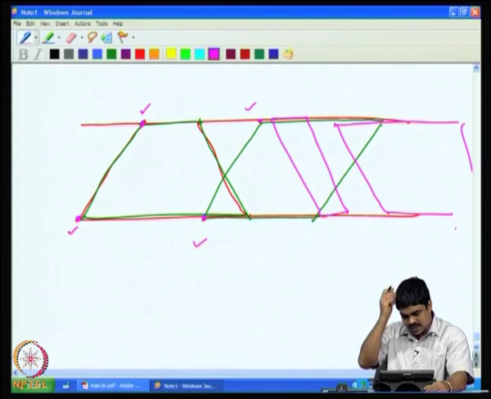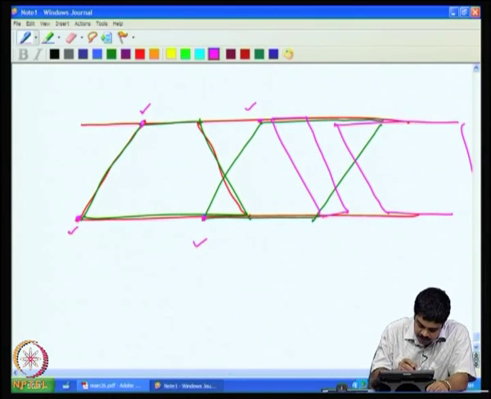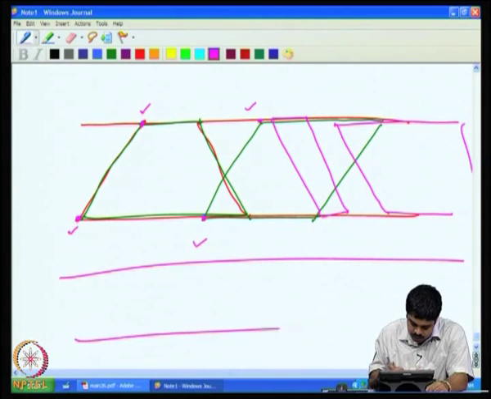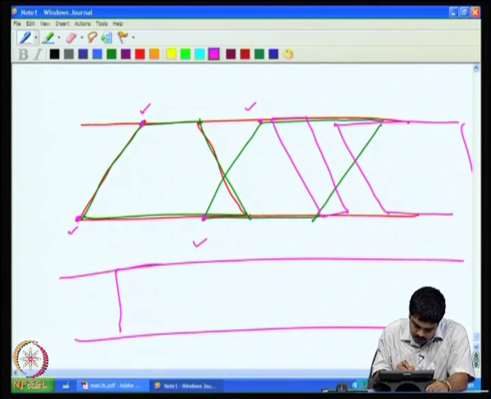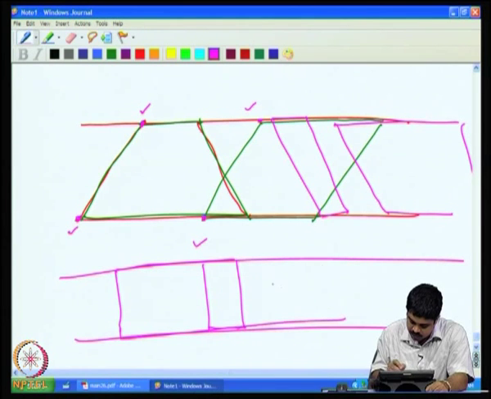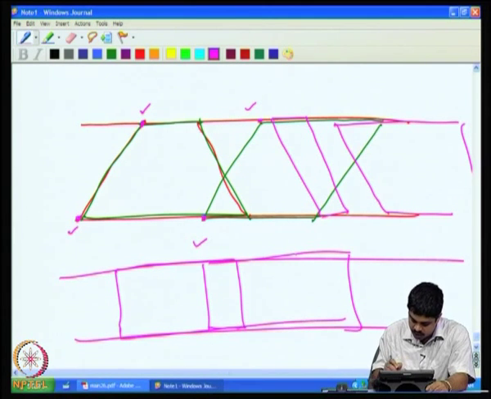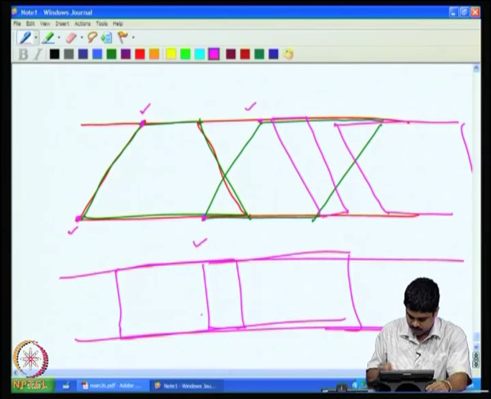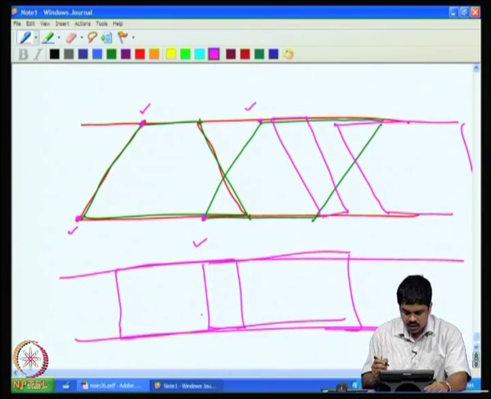See, it is very easy to see that if you do not allow arbitrary trapezoids, you just allow this kind of straight lines, then it corresponds to interval graphs, because this will become intervals now, right, though we are drawing rectangles. So, essentially they can be drawn in one line itself, interval graphs.